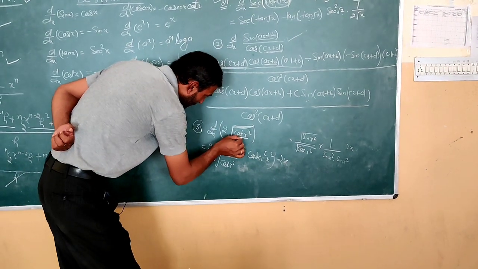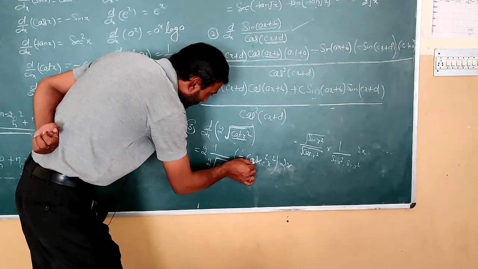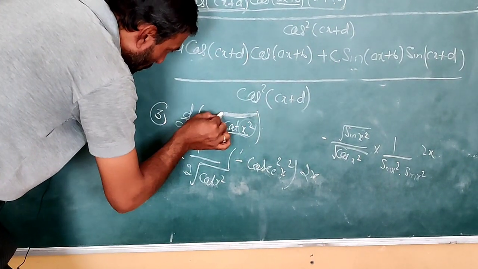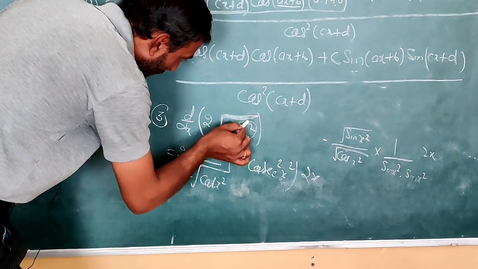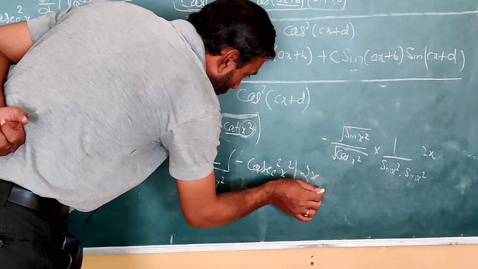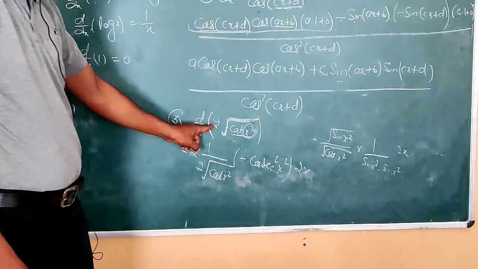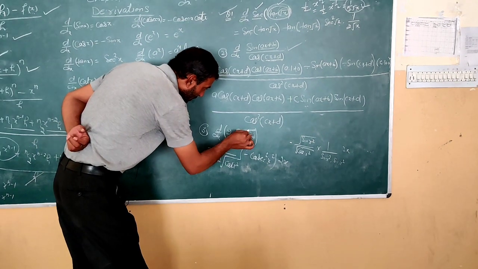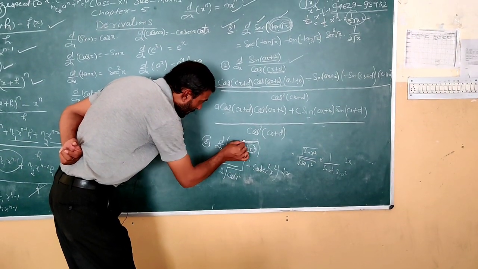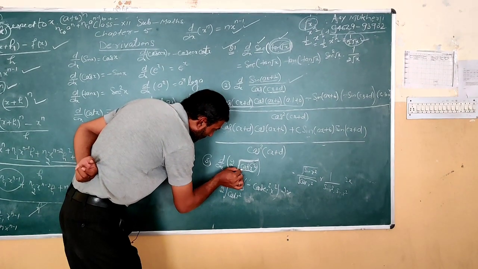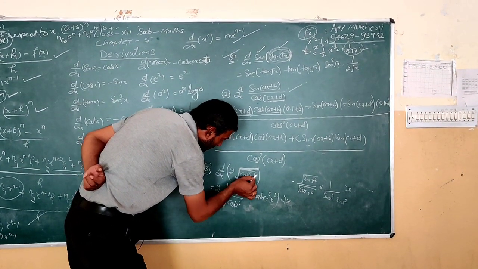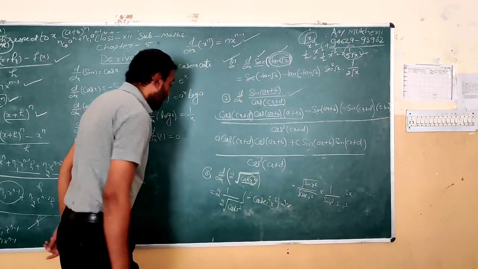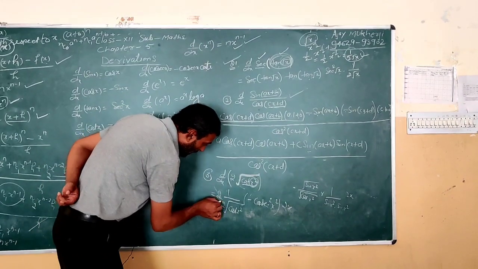Now inside this one, the derivative of cot, we know, is minus cosec x square, and the angle is the same, x square. First derivative is root, second derivative is cot, then after that the derivative of x square is equal to 2x. This is the derivative of 2 root cot x square. Again I am telling you, 2 is a constant. First of all, the derivative of root is 1 upon 2 root cot x square. Then the derivative of cot is minus cosec x square, the angle is the same, x square. At last, the derivative of x square is 2x, and this 2 and 2 are cancelled.